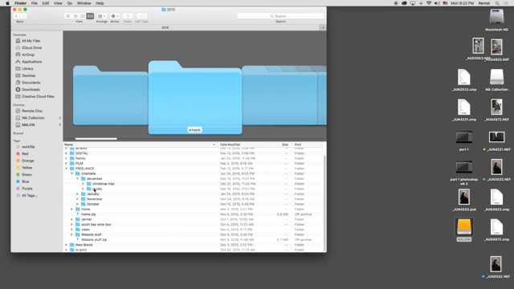With Lightroom, once you import it, it's connected to a specific folder.